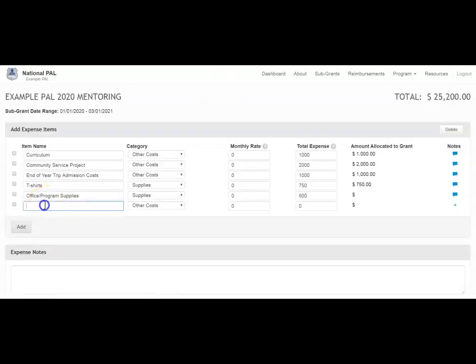Something else I'm going to include in here is snacks. And this, again, is going to be supplies. Now, snacks are very popular for a lot of organizations to budget to purchase snacks.